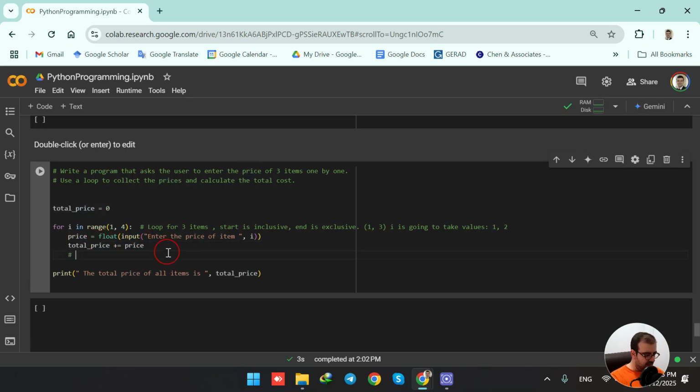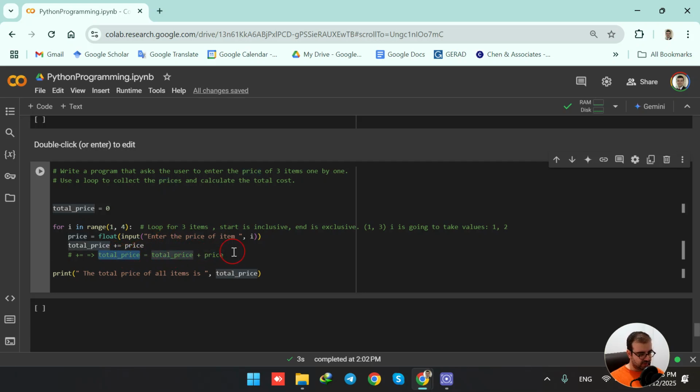When we have the plus equal sign, it means that the total price variable equals total price plus price. So this equation equals this one. They are doing the same thing, but it is a more concise way to write it. You can write it out like this if it's a bit complex or confusing. It means that the new total price equals the total price plus the price.